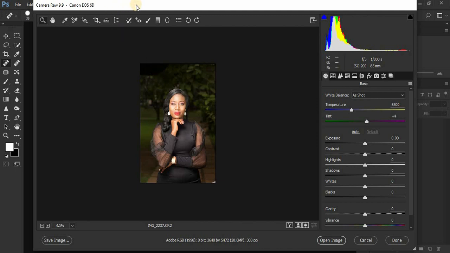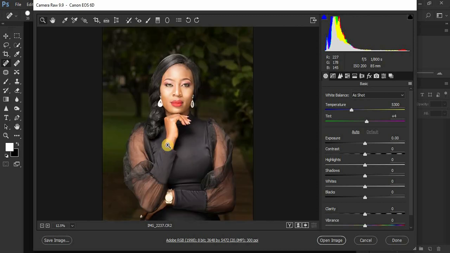I didn't introduce myself, I'm Ronix from Ronix Photography. So let's kick in and start learning how to edit your raw files in Photoshop. After you have dragged your image in Photoshop, this is Photoshop CC, it will automatically open the Camera Raw filter.